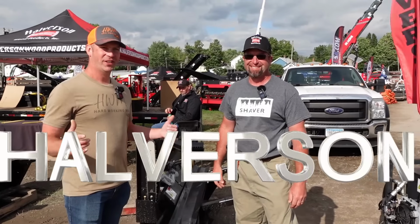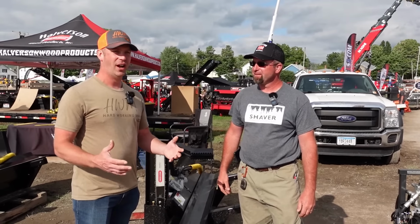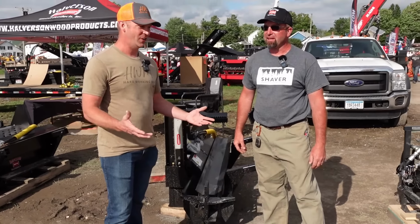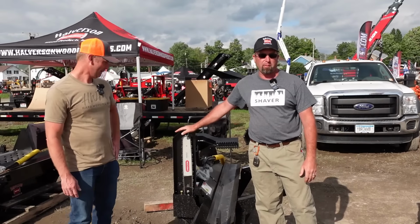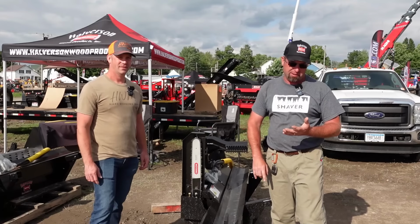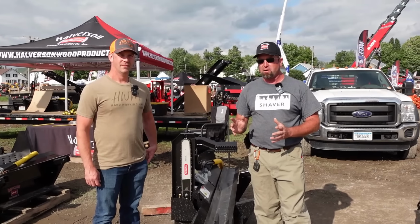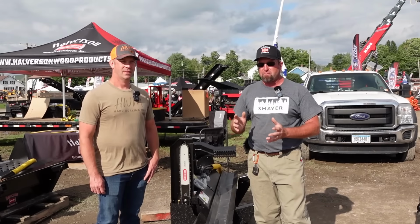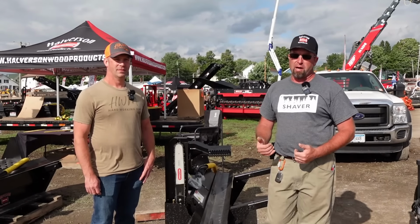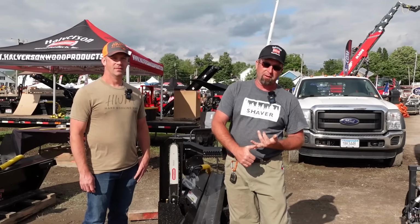Now here we are with AJ with his Halverson lineup, which I just asked him because I know a lot of guys talk about running these things on tractors versus skid steers, and we're standing right by the unit that they designed for that. This is actually the new 100 from Halverson. It's an HWP 100. We designed it for running on your mini skid steers, your Vermeers, your Ditch Witches. It still requires somewhere in that 15 gallons a minute, 2850 PSI. And by us, everybody has a Kubota tractor, they have the common skid steer plate, but they're either short on the pressure or on the gallons per minute.